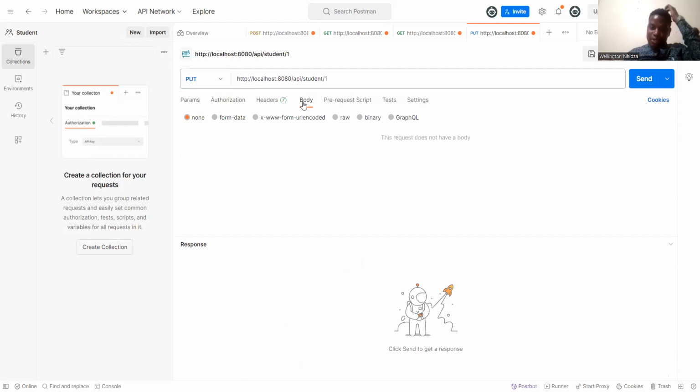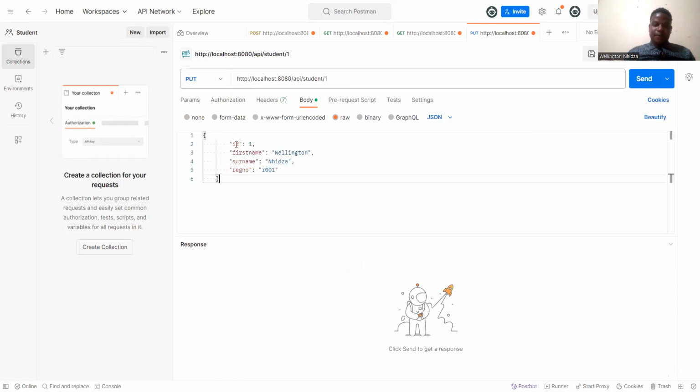It requires the request body, which is raw JSON. You select JSON. Let us put it here and remove the ID, you don't need it. So here we just want to update. Maybe I want to update the first name, or what can we update?